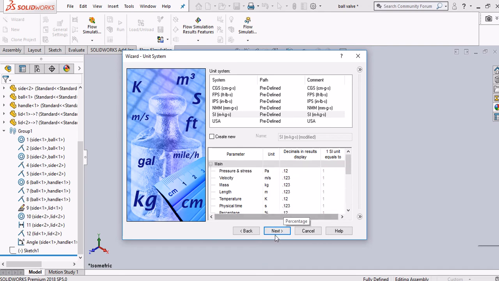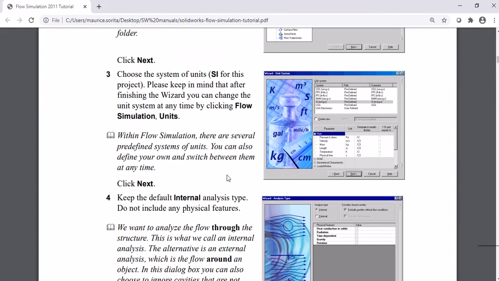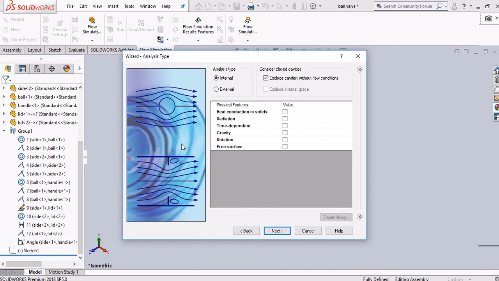Next, for this simulation, we will keep the default selection, which is internal, and we will not include the physical features of the pipe. If we don't include the physical features of the pipe, then we will exclude cavities without flow conditions. Once we uncheck this, we need to specify the roughness of the wall of the pipe.